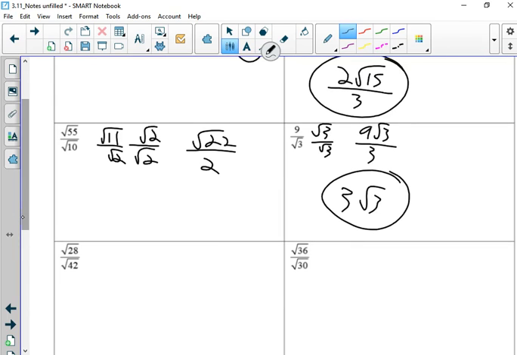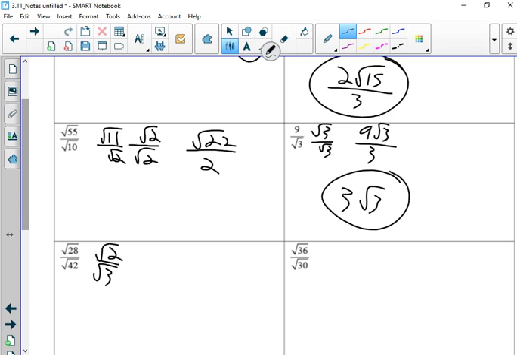We're going to do 2 more. All right, so this one, bigger numbers, okay, but there's actually a number that goes into both of those. 6 does, no, 6 doesn't. 7 doesn't. 4 does, okay, but there's a bigger number that goes into both of them. And that's 14. You may not see it right off the bat. But 14 goes into both of these, 2 times and 3 times.